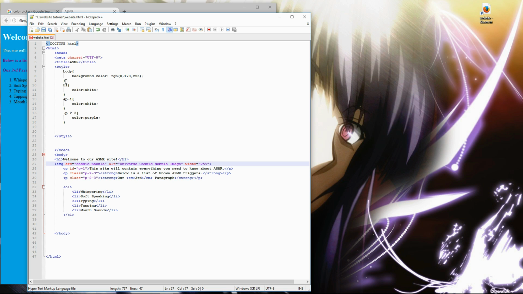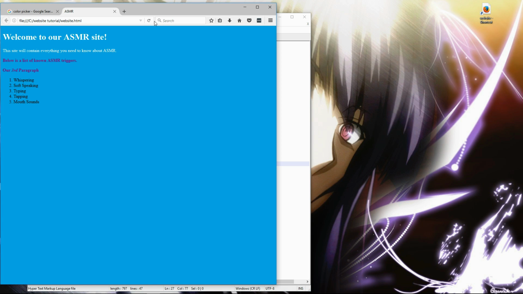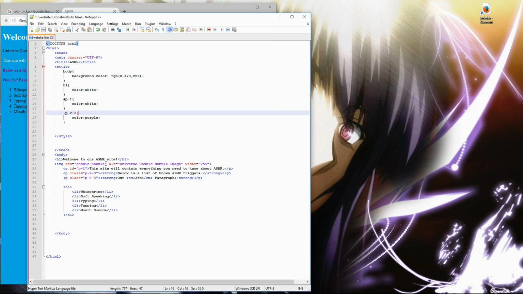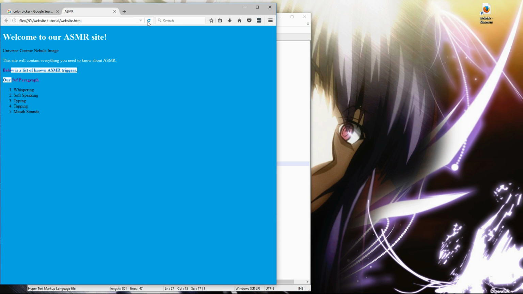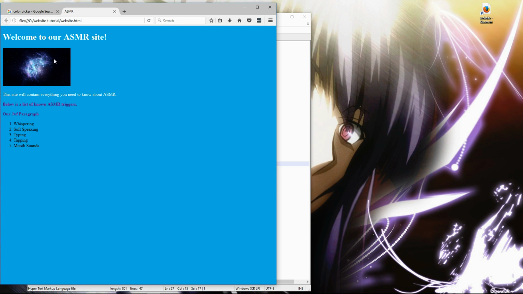And then we're gonna save and then refresh, and oh, guess what, our image didn't work. So our alt came up. And why didn't our image work? We named it correctly, right? Because you have to put the file extension with the image name. So since it's a JPEG file, .jpeg, and then save and refresh, now we have our image.